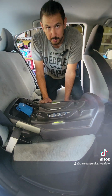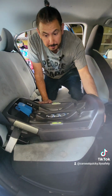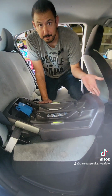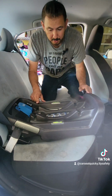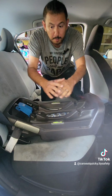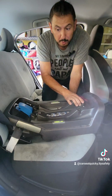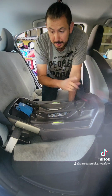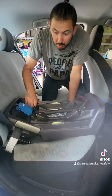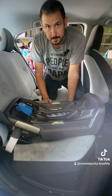The one place you definitely don't want to check it from is the back of the base here. This part is going to move in most vehicles, and in some cars it'll move more than others, but that movement is normal. If an accident were to happen, the car seat absorbs the crash force, it redistributes it, and instead of the force being released on the child, it's released on the back here. So don't check it from the back. That's going to move no matter what. You want to check it where the car seat is being installed. That's where it should not be moving more than an inch.